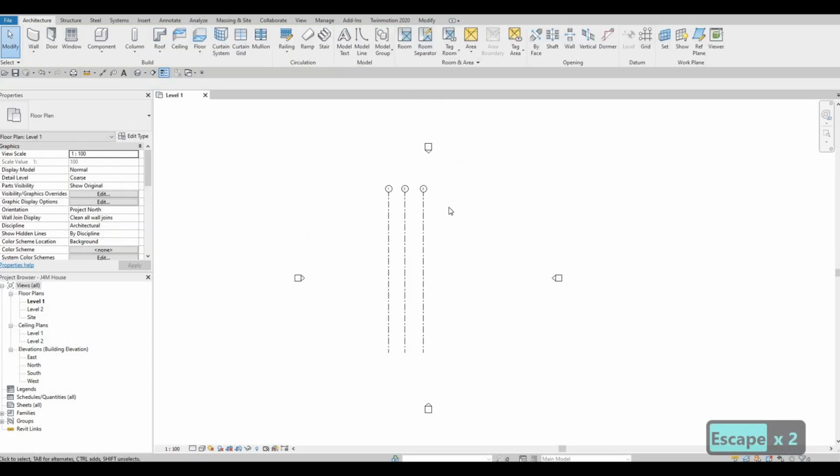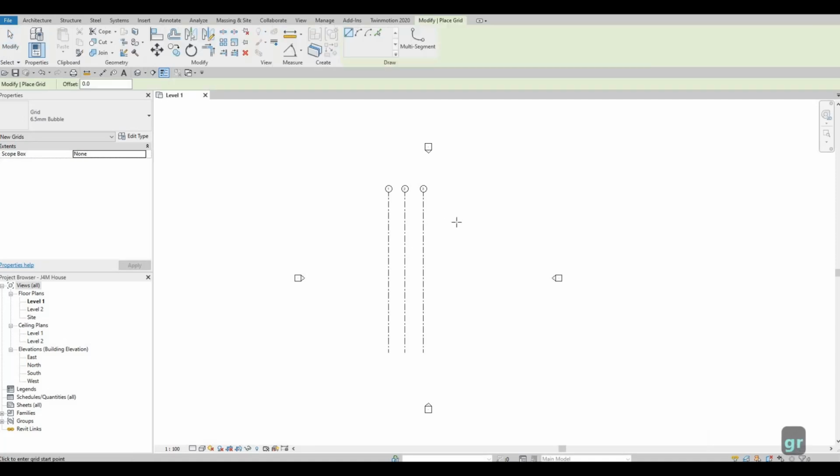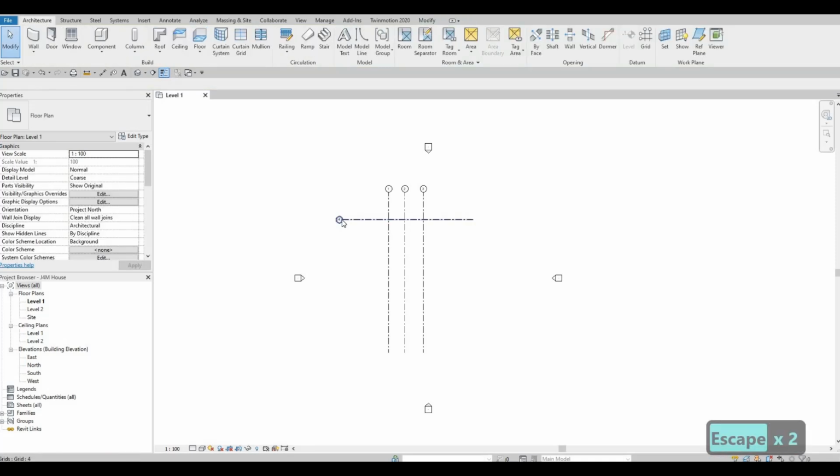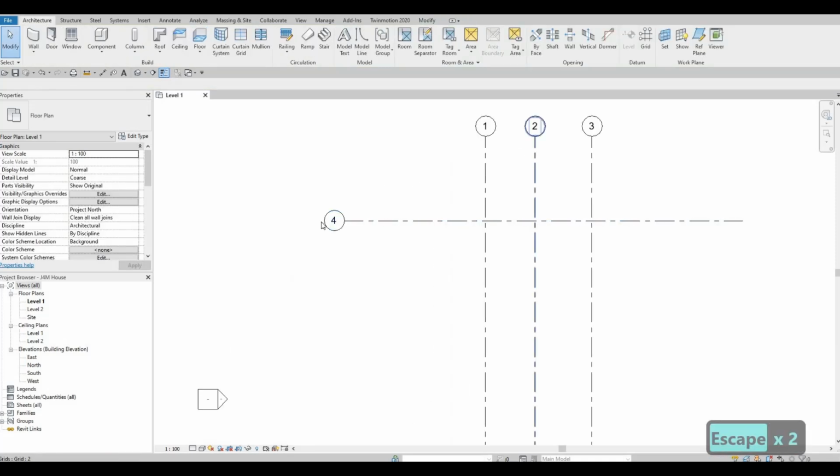Now we're going to add the horizontal grid line. I'm going to type in GR, and click from the right side to the left side. But if you notice, after I press Escape and then Escape again and zoom in, it will start with number 4, which I don't want, because I want my horizontal grid lines to be letters.